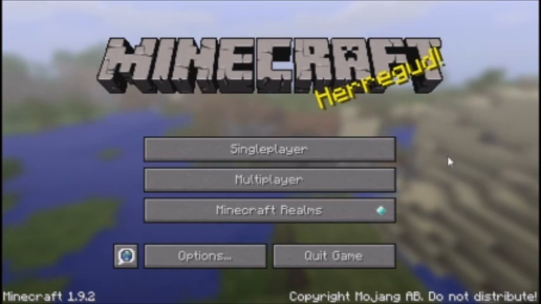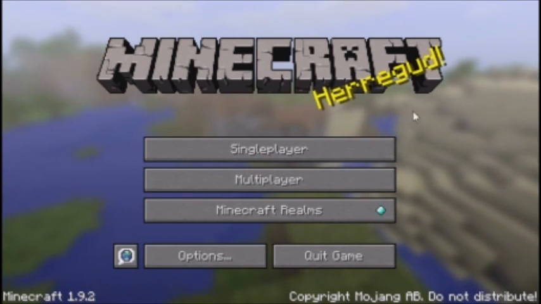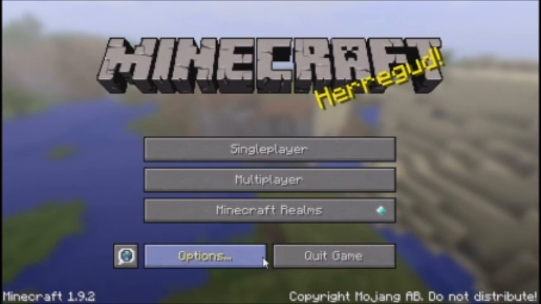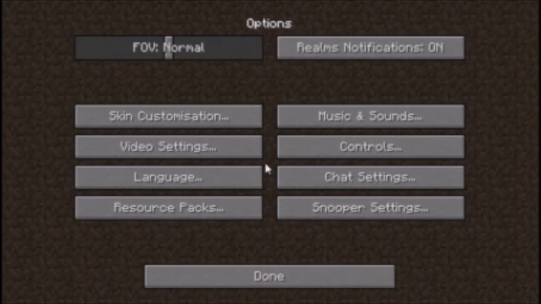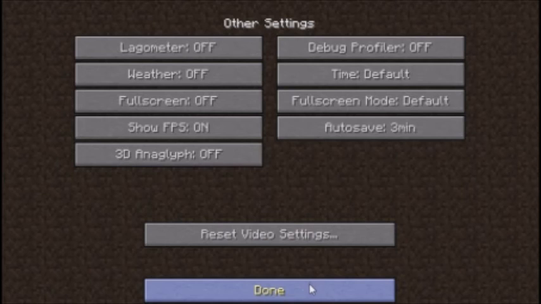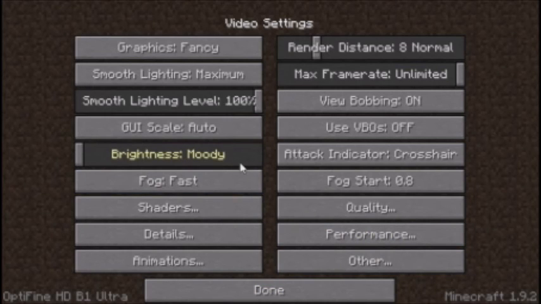The game still runs, but I cannot see things. Apparently I messed something up and it didn't go to the launcher and I had to reopen it. But anyway, just click on Other, Reset Video Settings, and it will take care of that.